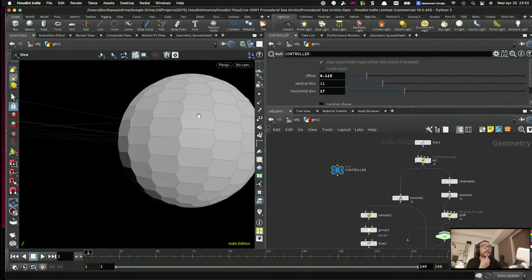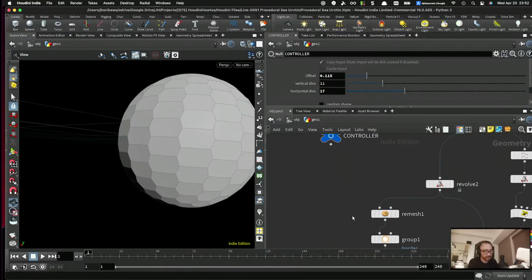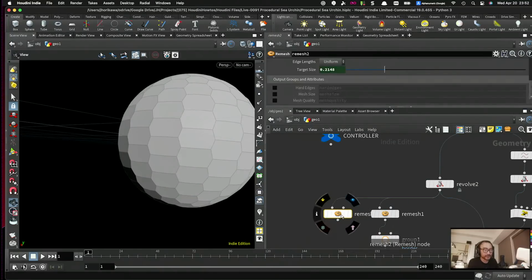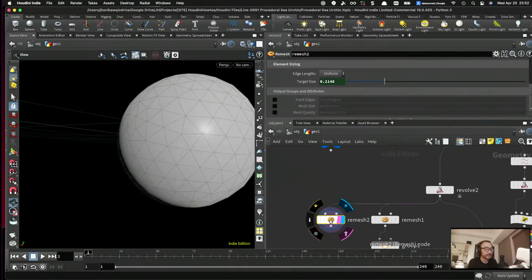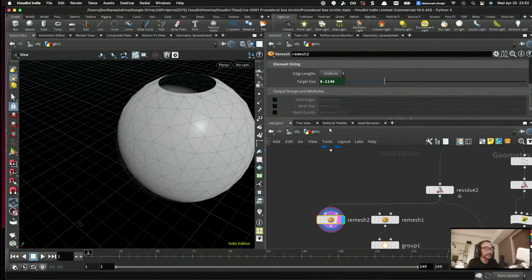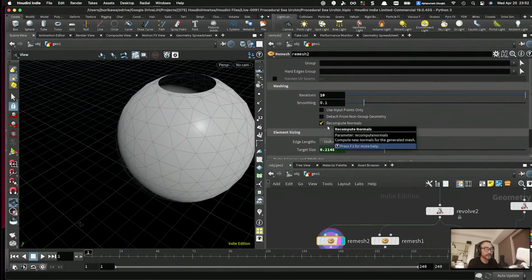I got a comment. Isn't there an option on the remesh node to ignore the border? I believe there is something. Really? I've been looking my whole life to do that, but I couldn't figure out how. If you know where that is, that'll be great. Let me know if you know where I could do that on remesh.